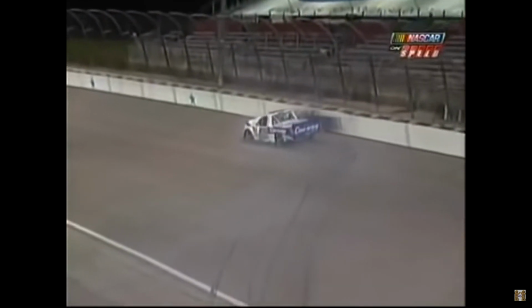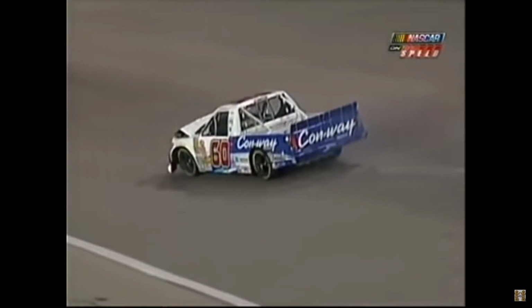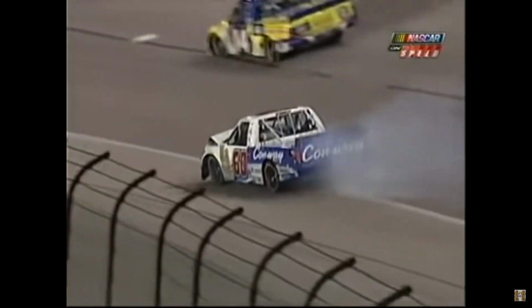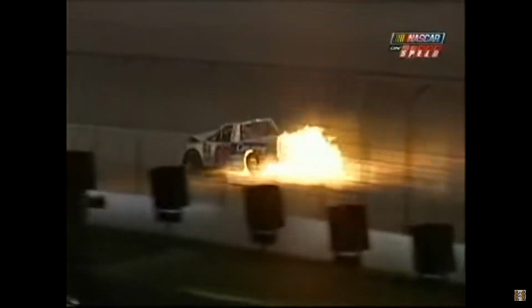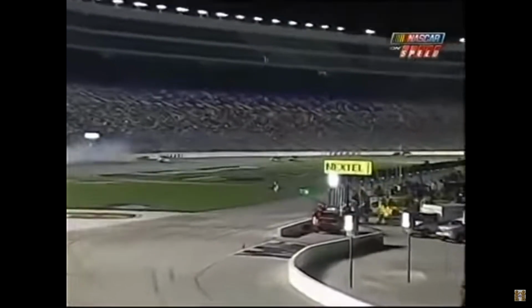Jack ran in the back of it. I'm not sure what it was. A yellow. Is that the one of Aaron Fike? Aaron Fike probably saw that accident before Jack, or his spotter saw it, backed up the throttle, and Jack ran right in the back of him. What a tough break for Jack Sprague. Well, Phil, it looked a little crazy to me because Aaron Fike was trying the low line, and Joe Ruttman was into the wall there, coming out of 4 and through the quad oval.